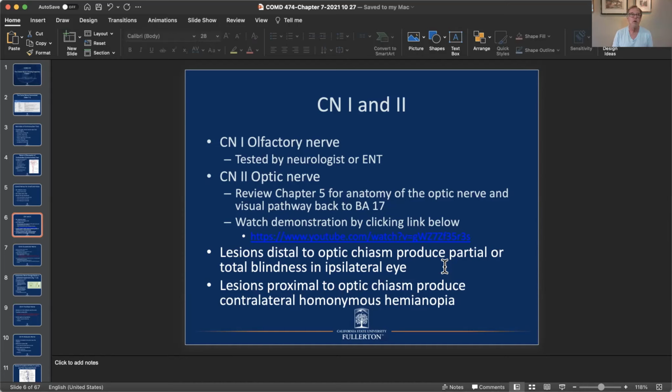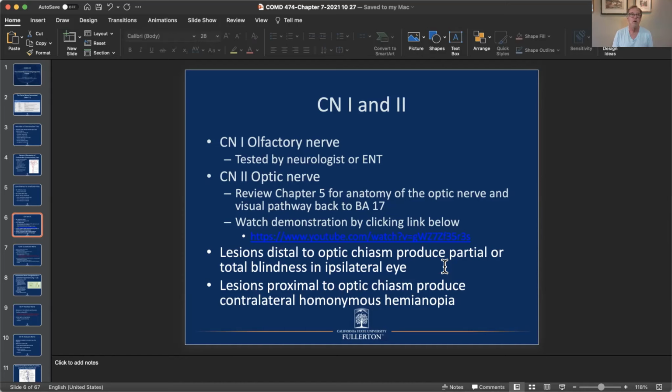Number 3, the oculomotor nerve. Now we're going to look at these three in a little bit of detail. The nuclei, and there are 2, the nuclei for the oculomotor nerve are located both in the midbrain. The oculomotor nucleus is a somatic efferent nucleus, and it innervates 4 of the 6 extraocular muscles that move your eyes. You look to the right, look to the left, up, down, that's extraocular muscles.